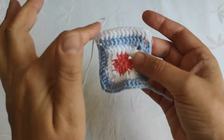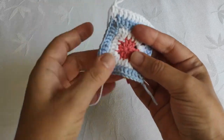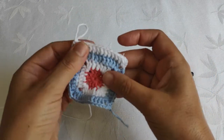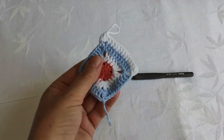Yes, as I told you a minute ago, there are 15 double crochets at each side. 15 here, 15 here, 15 here. Let's make the 15 double crochets on each side, dear friends. Come here and I will tell you what we are going to do next.